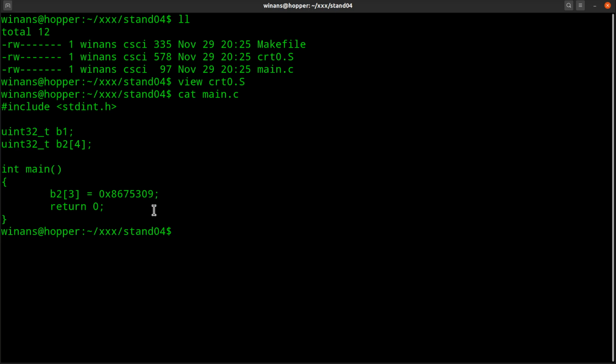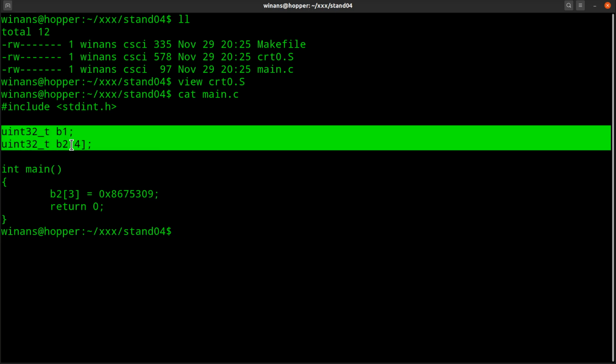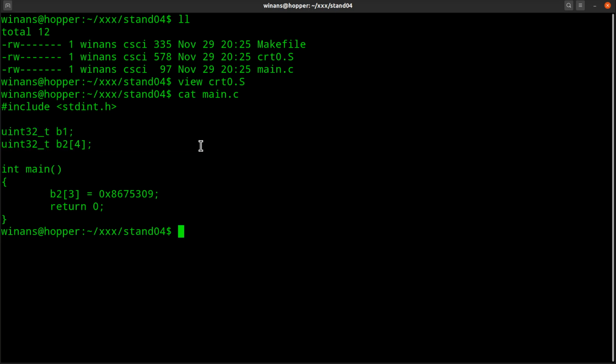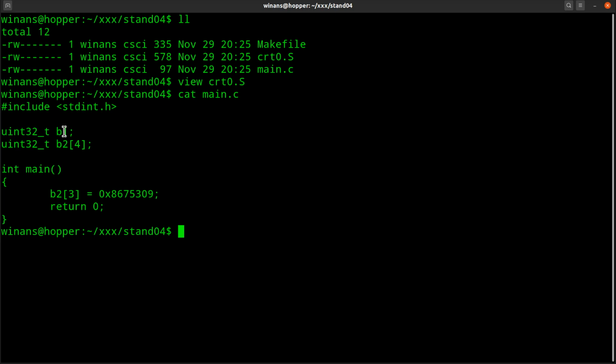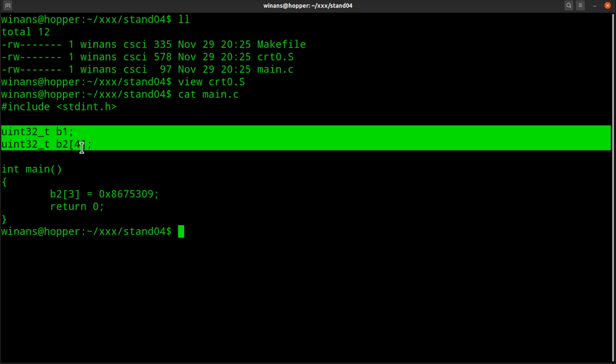Okay, so main.c, this time it's got some global variables in here. Now, this is a lot like that second version where we had the BSS and the data region defined, right? When we did it in assembler. Now we're doing that in C. We're much more familiar with this. So what do we know? We didn't give these things any initialization values. Therefore, according to the C language, they'll be initialized all to 0. Okay, and that is why we stick them in the BSS. So these are going to be put in the BSS.